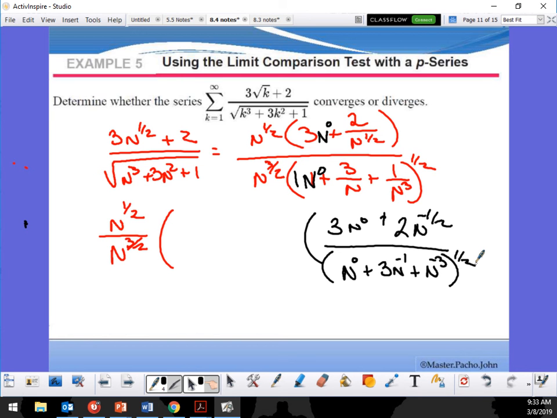Because I'm looking for the leading coefficient, that means the greatest degree. My greatest degree here is going to be 0. So I have negative numbers and I have 0. So the greatest is going to be n to the 0. Therefore the limit, as n goes to infinity of this, is going to be 3. So I'm going to get a limit of 3 for this piece that I have right here.